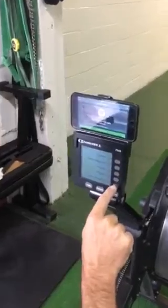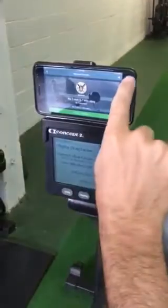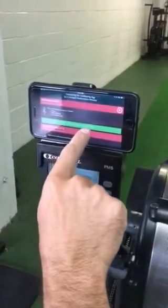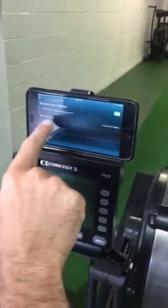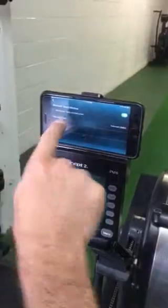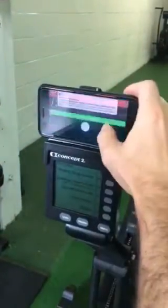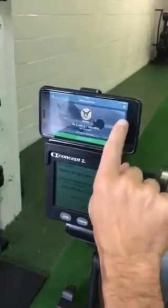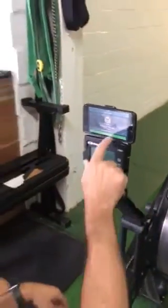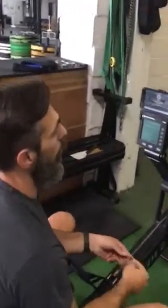If you have a PM 5, you're going to hook up with Bluetooth, and the Bluetooth hookup is super easy. All you're going to do is go to menu, more options, and then it says turn wireless off — we're not going to turn it off. You'd press on, and if you look, I'm already connected here. It was a tap to scan for devices. We would scan that, then your Concept 2 computer comes up, you hit that, and it's connected.